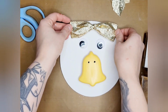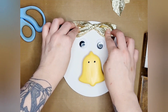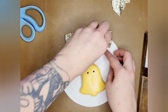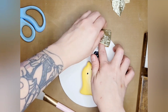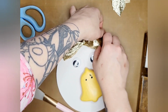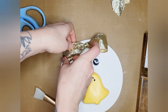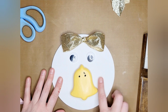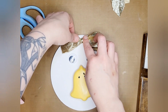Let me know in the comments, do you like the eyebrow look? Or do you like it better with the bow? I mean, I think if I could have got them more even and... I don't know. Maybe it'll look better. Now I'm just going to kind of fluff my bow a little bit. Make it more cutesy. I really appreciate y'all watching, and I hope you guys enjoy this. I really do.